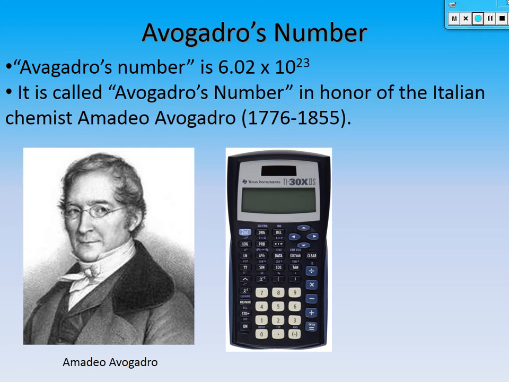All right. Well, that number that we were just talking about, 6.02 times 10 to the 23rd, I said it was the most famous number in chemistry. In fact, it's given a name. Okay, this number is called Avogadro's number. So any chemist in the world, if you said Avogadro's number, they're going to say 6.02 times 10 to the 23rd. It's just something that you're going to memorize because we're going to use it so much in this chapter. Okay, it's called Avogadro's number in honor of this guy. Okay, his name is Amadeo.